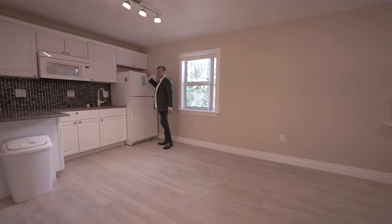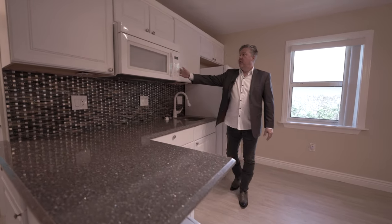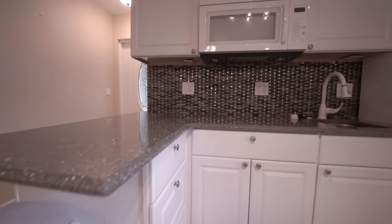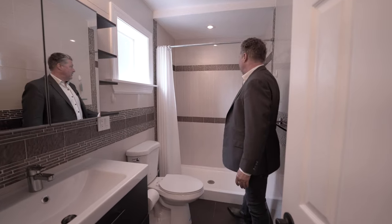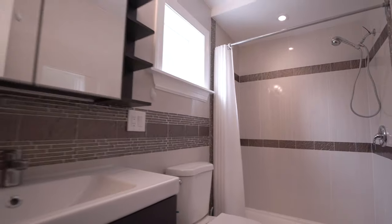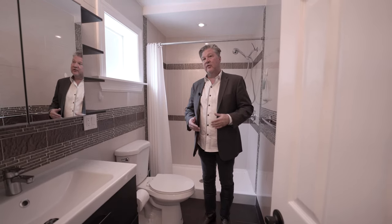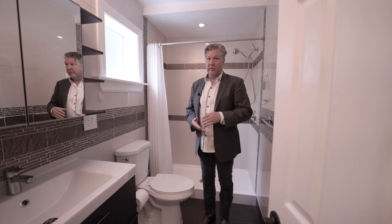Ensuite has its own refrigerator, granite countertops, nice sink with microwave, all here ready to go. And here's the bathroom for the multi-generational suite. Check it out. Once again, 18 inch by 12 inch stone tile with the glass accent highlights. Everything in here was rebuilt. In fact, this whole section out here, about 500, 600 square feet of this house, was actually built 5 years ago, brand new. All permitted with the city, with a certificate of occupancy. No unpermitted additions here.